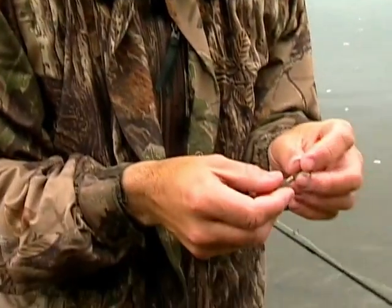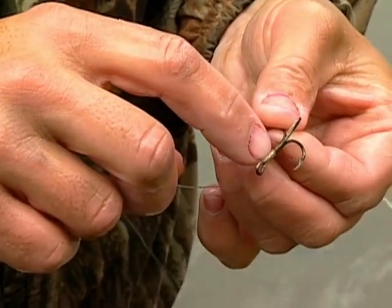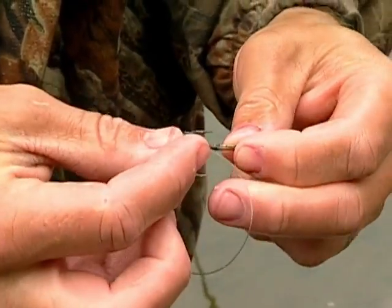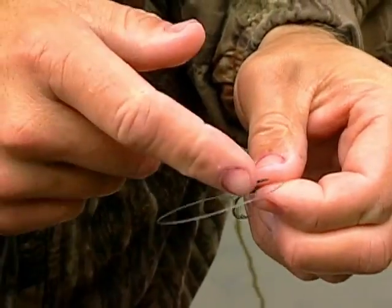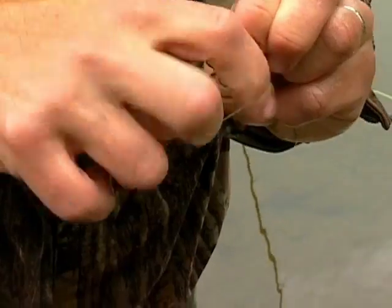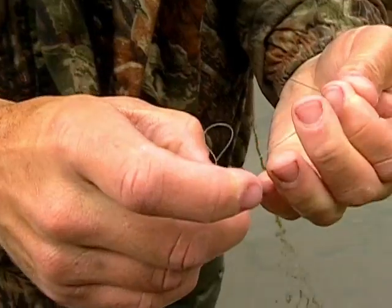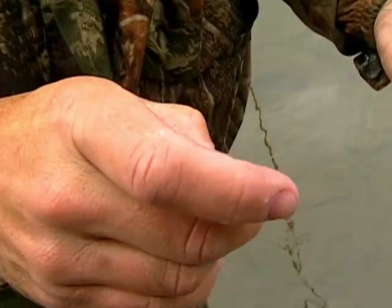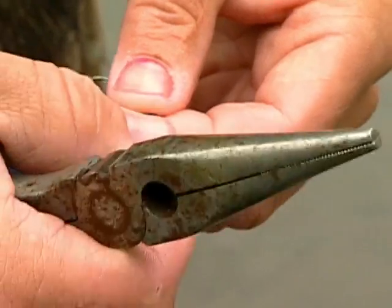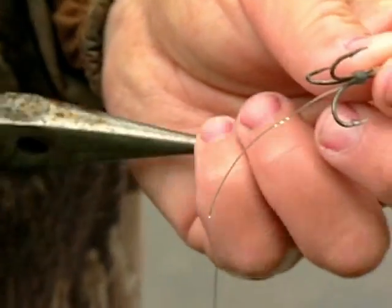The snell knot we use is pretty easy to tie. Basically, you're coming through the eye of the hook — I like to go to the flat side, away from the welded barb, for where I lay my line. Through the eye of the hook, you throw a loop in it, grab it up towards the top so your tag end is still coming out the back end of the hook. Take that with your fingers and start the wrap. Once you've done that, pinch everything and pull on the main stem line, which snugs everything up. With this knot, what it allows you to do is throw a loop in the line and lay the eggs right in that loop — a real convenient way to fish eggs without putting them into sacks.